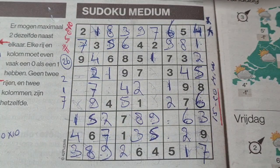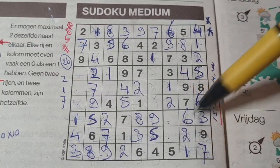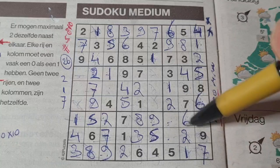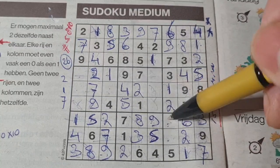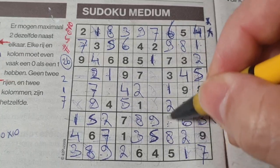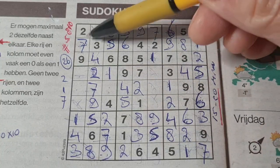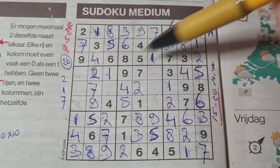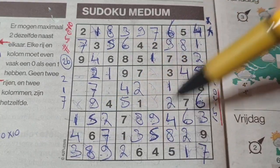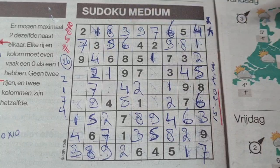How about the 4 then? Nope. 2 missing numbers in this big square. For numbers, the 1, the 2, 3, 4 is missing. The 5, the 6, the 7, and the 8 is missing. 4 and 8. We have 8 in this row. No 8 there. 8 should be here, and the 4 goes there. And all the 4's are used, I can see. Digit number 4, number 4.